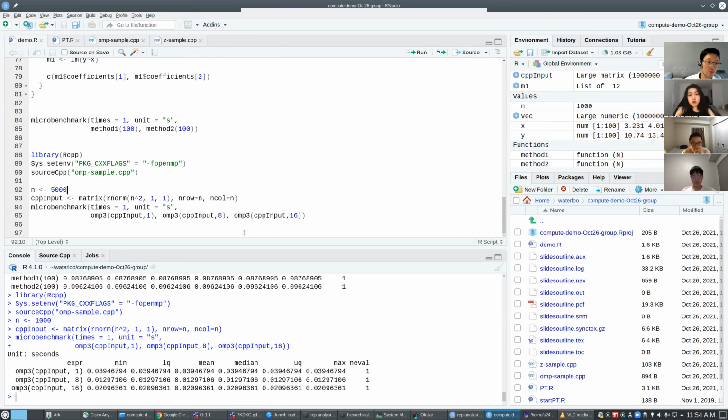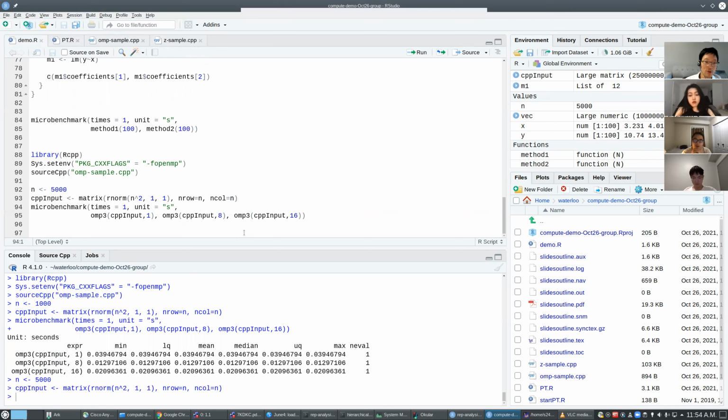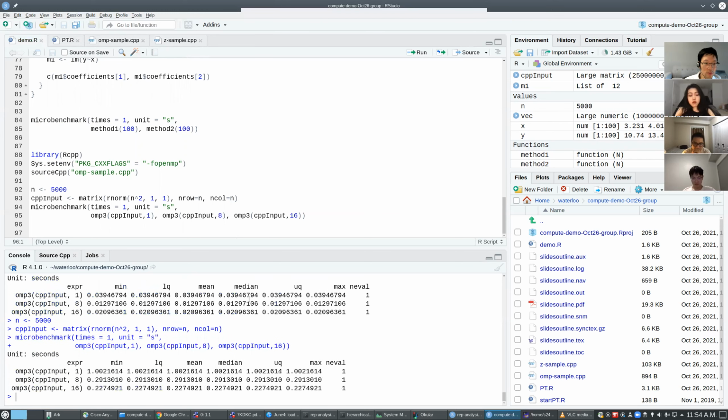Okay, so I'm going to create an input matrix, and then let's benchmark that. Okay, so we see about, well, maybe we should do something even bigger. Okay, so also about a little more than 3 times. So it scales a little bit better with a larger matrix. So from 1 second to 0.29, and now we're starting to see that the hyper threading, so I've used 16 threads, is actually a little bit faster now than using 8.